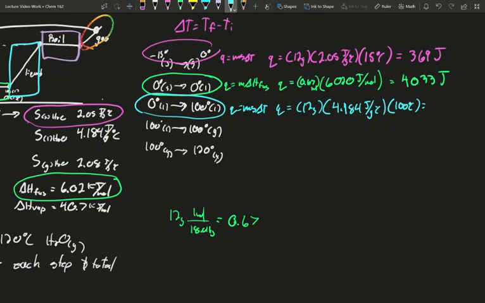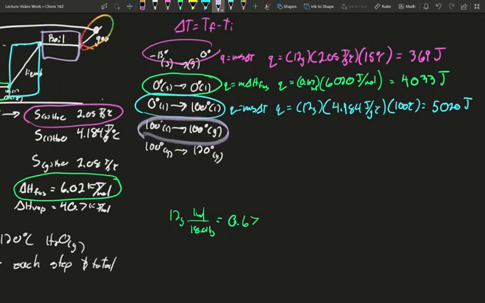12 times 100 times 4.184. This comes out at 5,020 joules. So heating liquid water a full 100 degrees takes almost the same amount of energy as just getting it to melt. Another example of the very high energy of a phase change. This is also part of why it takes so long for lakes to freeze over in the winter. Getting that liquid, even if it gets cold, to actually turn solid requires a great deal of energy to be removed from the lake.